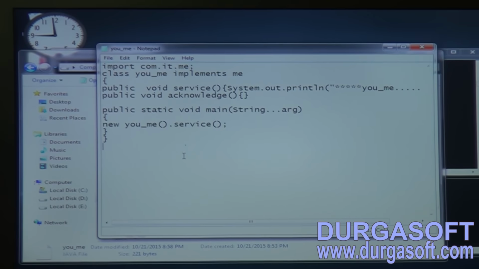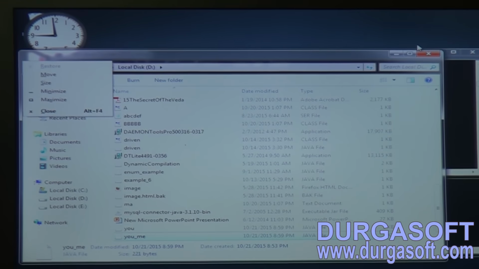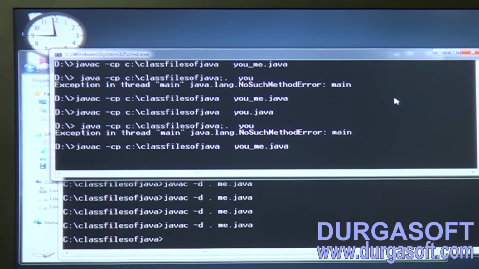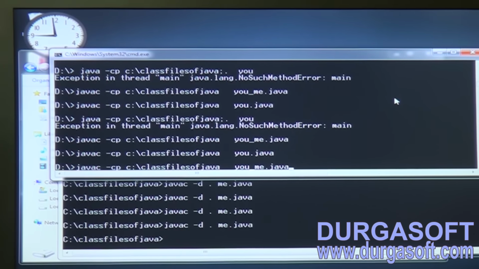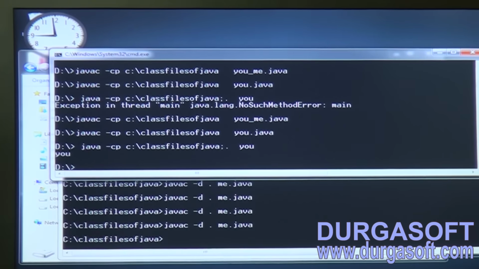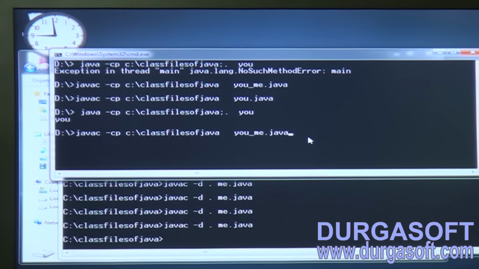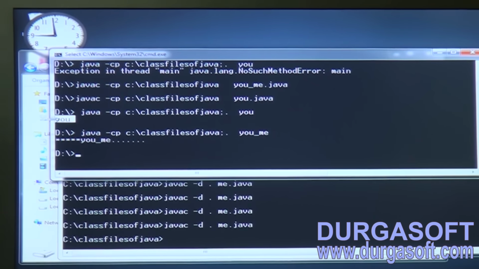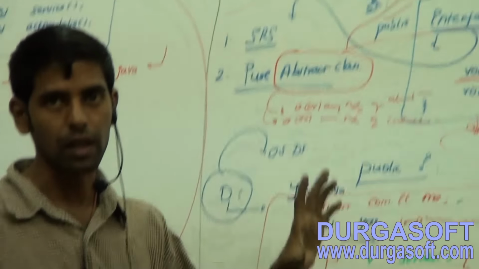Now open this one. Now it has been created. Now go and compile them. Now compile this u.java and run that particular thing. Yes, it is U. Now let me run u-me. You should get u-me. Getting? Yes, we are having different implementations from different child classes. Why are we getting this? Because of the abstract modifier.